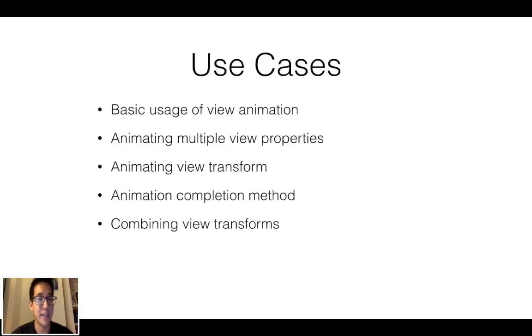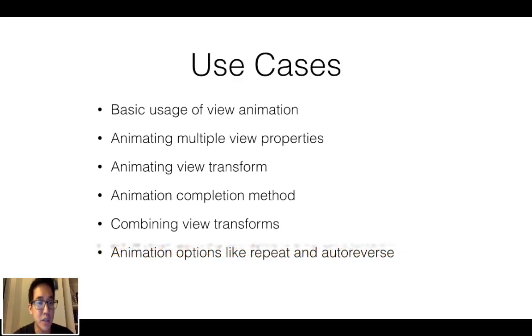So I've demonstrated this thing of combining view transforms. And the next use case is animation options like repeat and auto reverse. And there's other animation options as well. So for example, the animation curve that's used. By default, you're going to have 4 standard ones. Linear. Designers will tell you never use linear. The default is ease in, ease out. There's also ease out and ease in. So if you're not a designer, if you haven't played with animation curves a lot, you probably don't know what I'm talking about. 90% of animation should just be ease in, ease out.